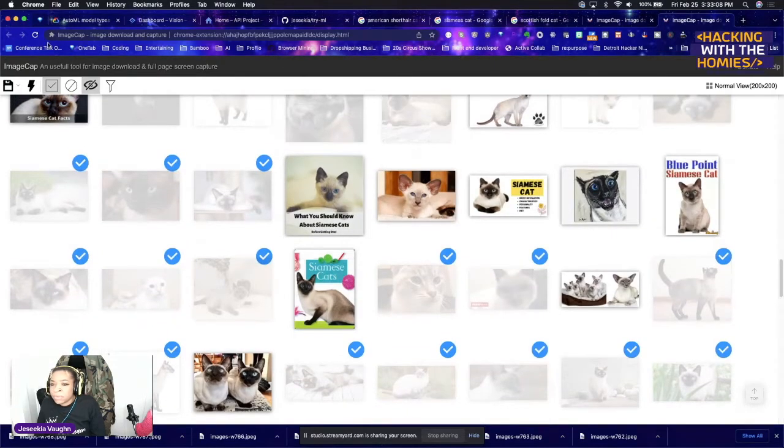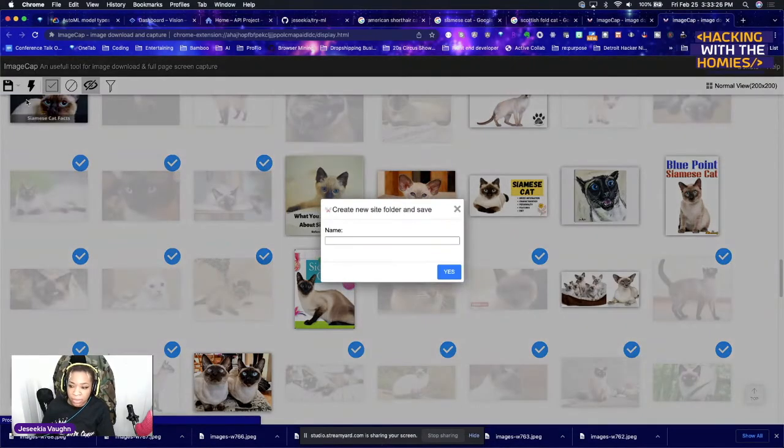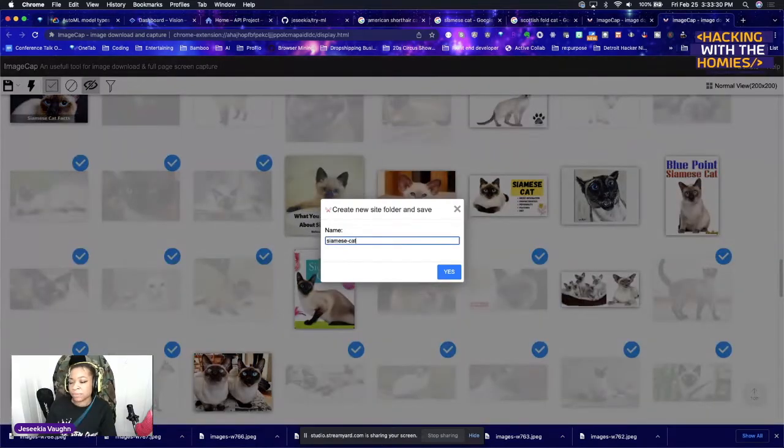All right, so you do have to be careful with this image cap, because if you just hit save, it's going to go to the folder that you had previously. So I want this to go to a new folder. I'm going to create a new site folder and save. Before I had American Shorthair cat, this time I'm going to have Siamese cat. I'll go ahead and hit yes.